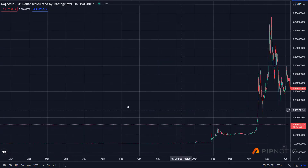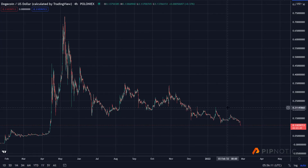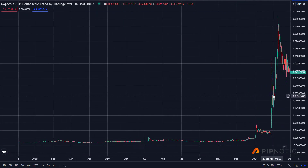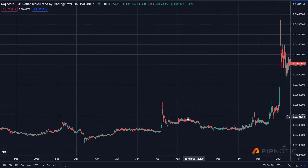The next question is where's price going to go — that's a jolly good question. We have a lot of opposing areas; we have this area of supply which was tested several times, so this is a price-sensitive area. Below that, not much. If price does manage to come back down here, I think we could potentially get all the way down to hit the origin of this move — right here. Tested, tested, tested, tested, and then the lower edge of this range is right there. 0.0037 would be a super interesting place to get in.